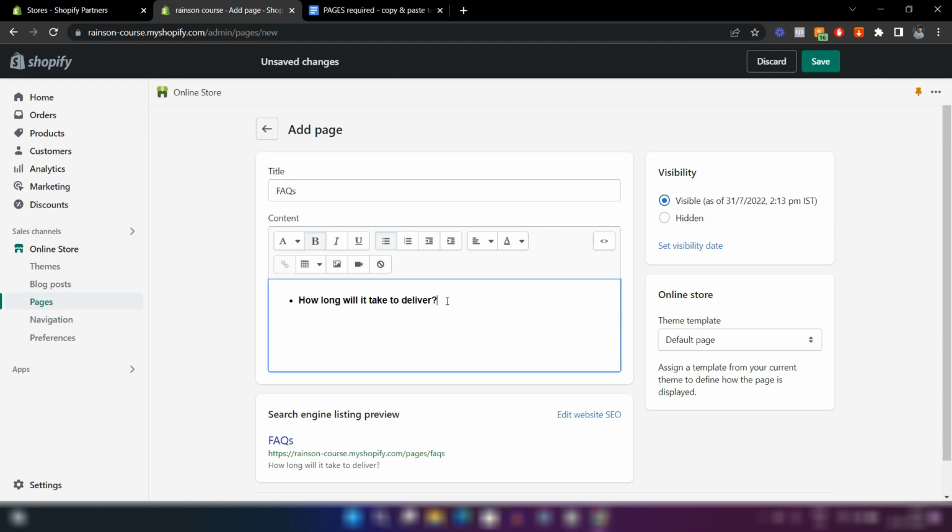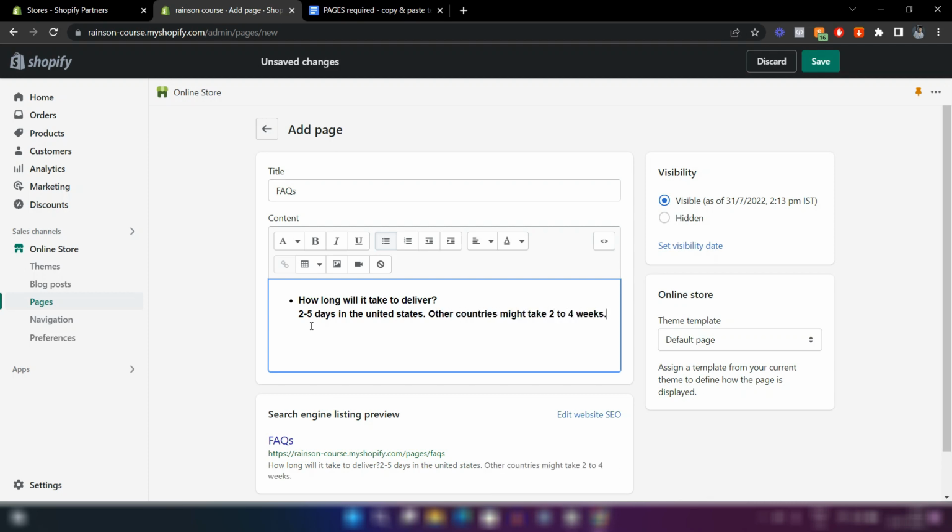Alright, after this, what you should do is skip a line down, right? There are two ways you can do it. The first is by simply pressing the enter key. In that way, a bullet point appears, right? If you want to avoid that, what you should do is hold down the shift button and then press the enter key. That way a bullet point will not appear and then you can type the answer, right? Let's say 2 to 5 days in the United States. Other countries might take 2 to 4 weeks.